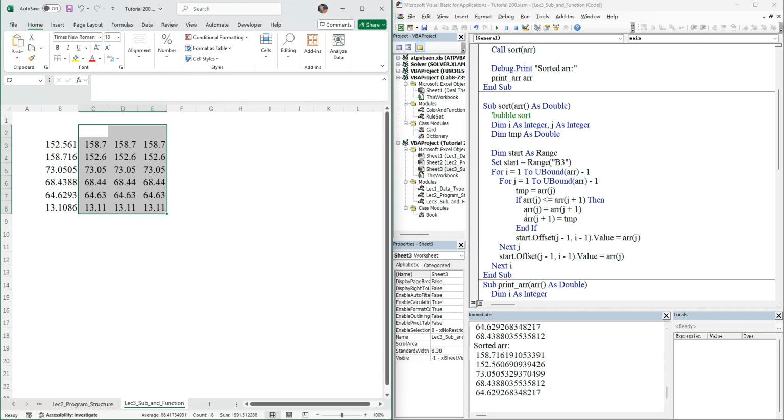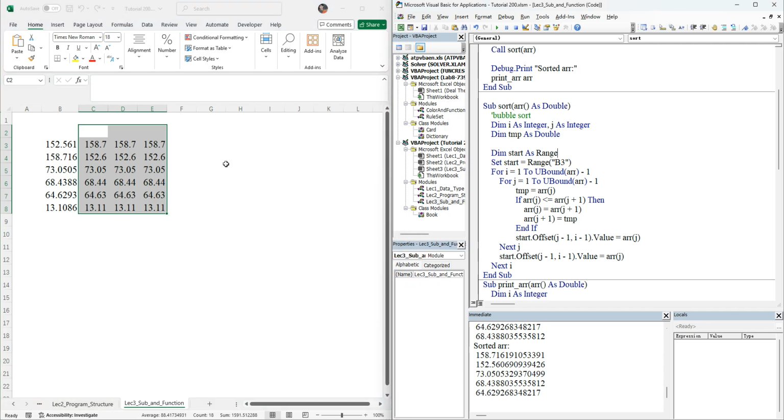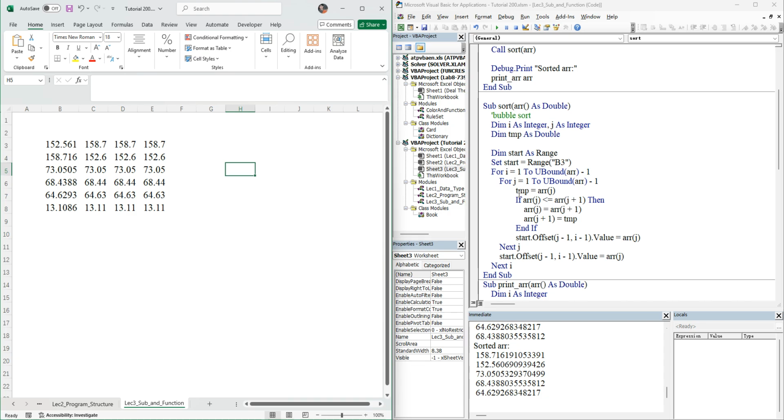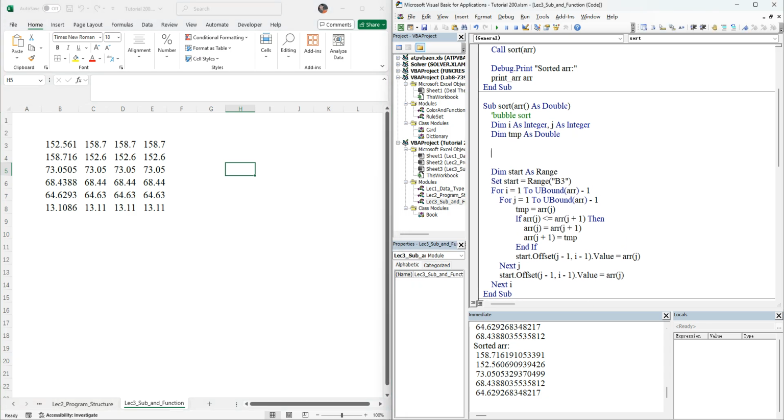So in order to optimize the algorithm, you can actually make it faster. By doing that, we can use a flag. I call it swap. It's boolean. If a swap happens, I want the swap to be true. And if the swap doesn't happen, that means we already sorted.